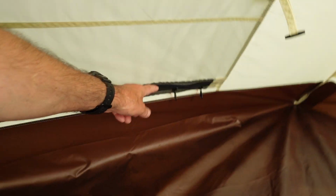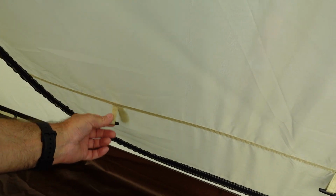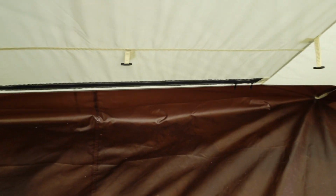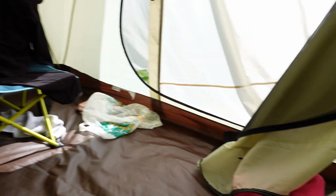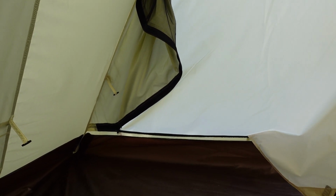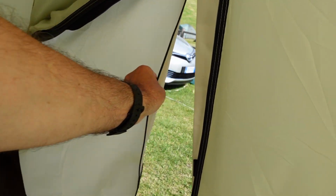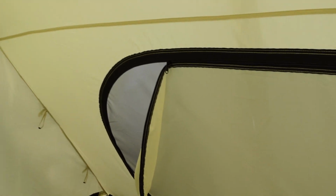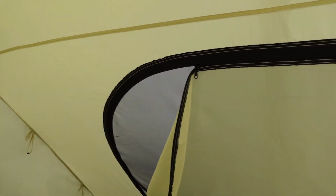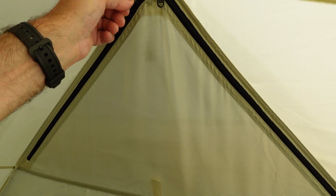And in addition to this, these vestibule doors both have options to open to create low vents. With this here, you can roll it up, or better to show here, you can roll this part till here and then fix it with these toggles in place. And then you can have floor vents that are on the opposite sides.